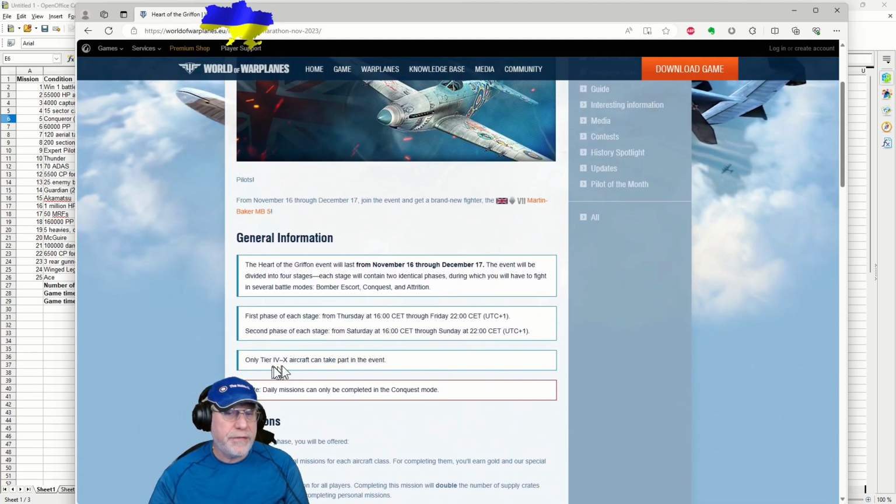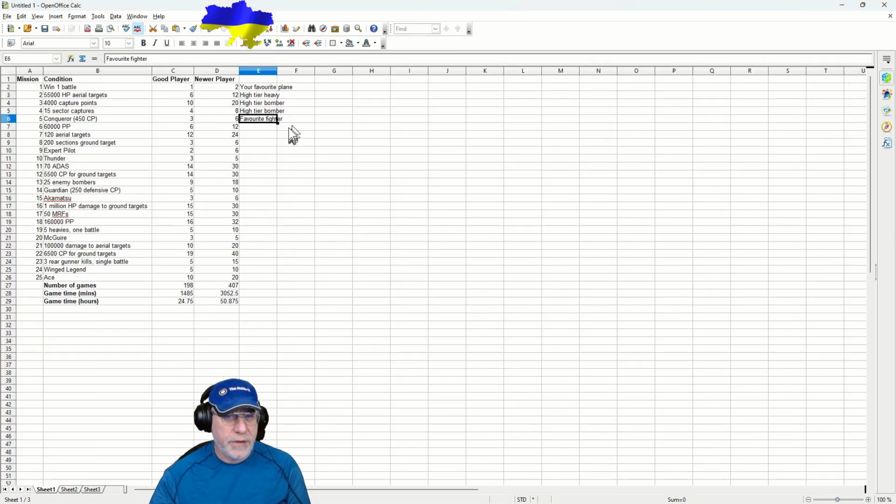Here we go. Oh, actually tier 4. Bit better then. So you've got a choice of tier 4 aircraft. So tiers 4 to 10, favourite fighter for this one. 60,000 personal points. Again, favourite plane.